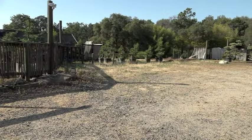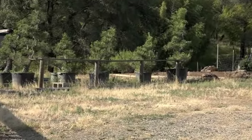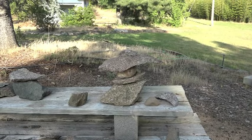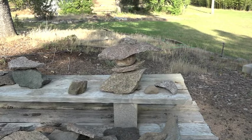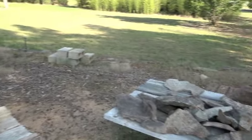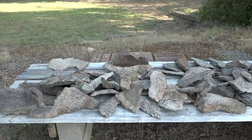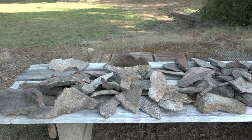So as we get closer, if you were driving up and park your car over here, you will see a few more. Well, this area is works in progress. I wanted to do something like this, but these will be just stacked so they won't have mortar, and so they have a tendency to kind of fall down every time the wind comes by. This is only part of what I have. So working with this and others, I thought I'll expand my Ishizukuri. Now, I'm coming up with some new concepts that are still in my head. I haven't really worked it out yet.